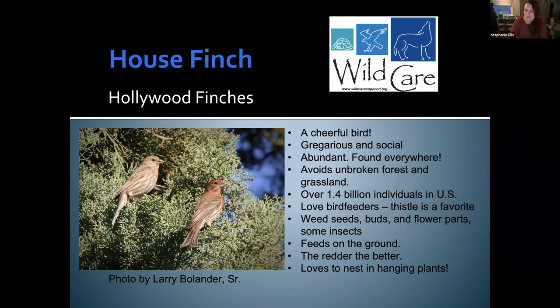The story goes that birds were brought here to New York and sold in pet stores, and there was a bust, a confiscation. Birds were released in huge numbers, and apparently not only did they survive, but they thrived because of bird feeders. Bird feeders enabled them to survive winters, and also to expand their range. And now they're found throughout the US.